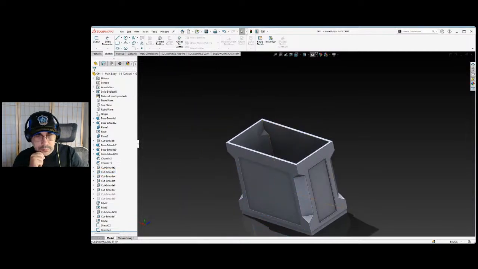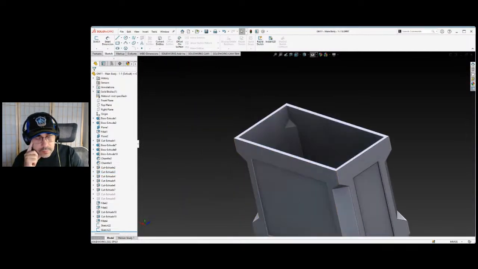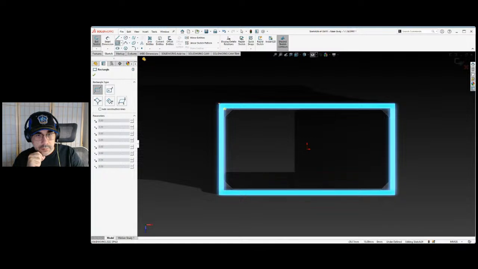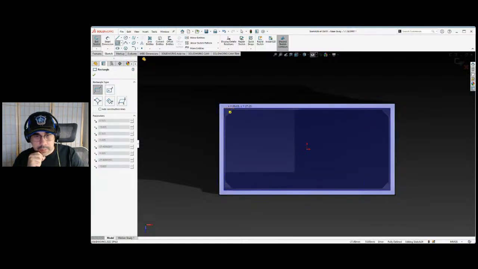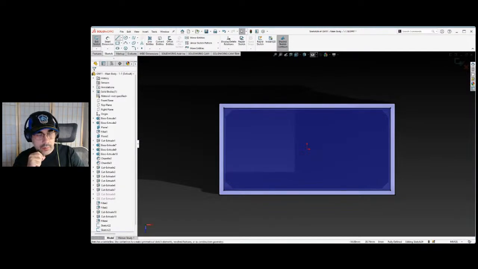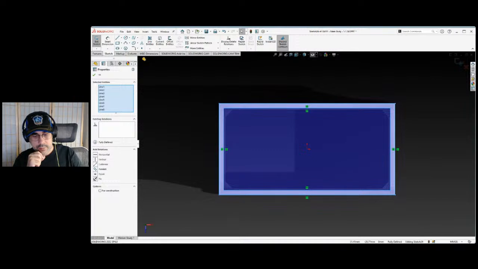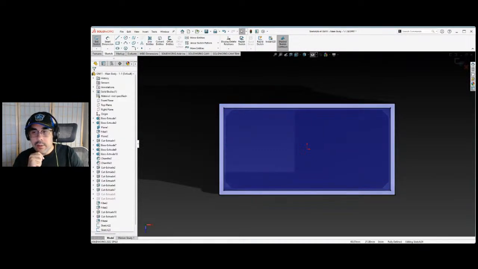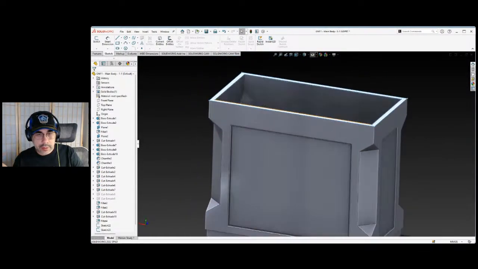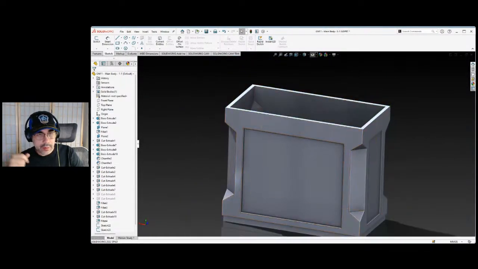Okay, now the top part. I'm going to just trace the top here, and I'll just do this, copy. This is how I get a bunch of these orphan sketches that are just lying around in the extrusion.